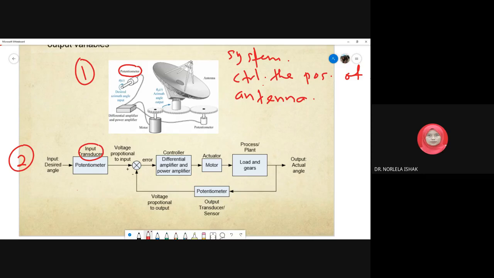The potentiometer is our input transducer, and then we have another potentiometer here.